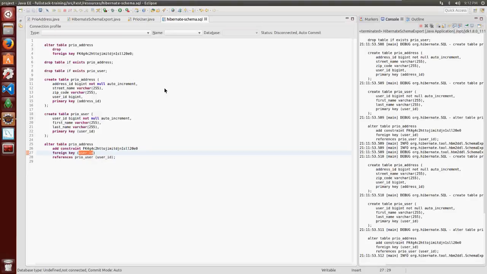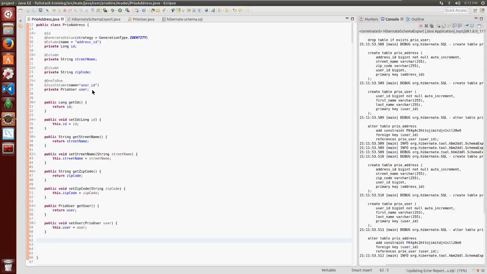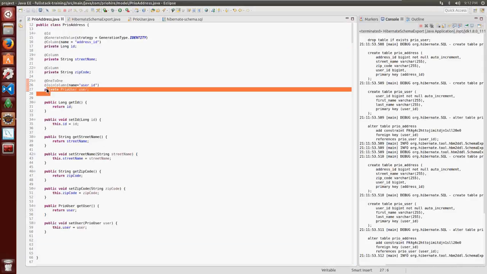But still, if you do it like this, let's say from user, you want to get address. In the user entity, there is no reference to the address entity. But once you have the address, you can get user. So far you see the unidirectional mapping from user to address or from address to user.